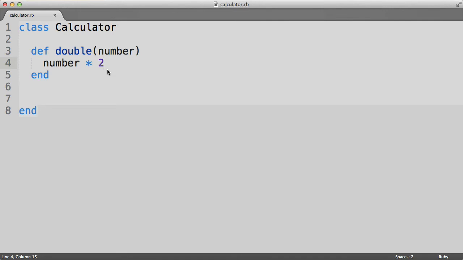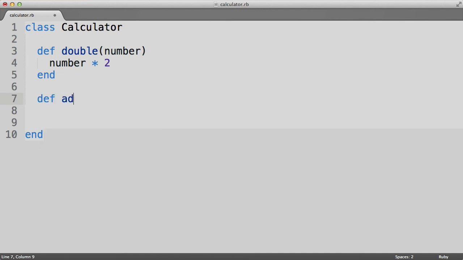But what would a calculator be without the ability to simply add two numbers together? Let's give our calculator a method called add so it can do just that. So we've got add, and now this at first glance is a bit tricky because to add two numbers, we'd have to provide the add method with two numbers. Because to add two numbers, the user of this method would have to provide two arguments to this method, namely the two numbers which we'd like to add together. But that's really easy to do.